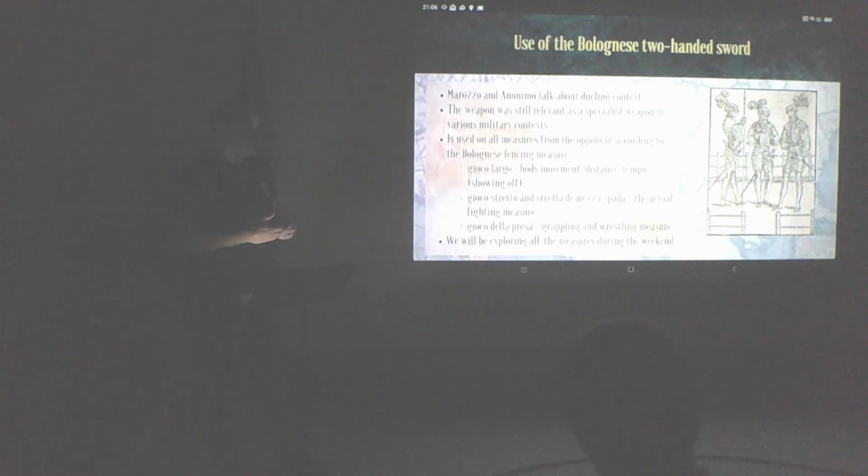Stretta di mezza spada is not a distance per se, it's a situation. So when the swords are crossed, for example, when I throw a strike and my opponent stands there and takes the strike in the sword, it's stretta di mezza spada, the blades are crossed on the middle. So this is not a distance. This of course requires distance, but this is the place where we want to go if we want to wound our opponent. So first I want to control their blade and then make my move in relative safety.